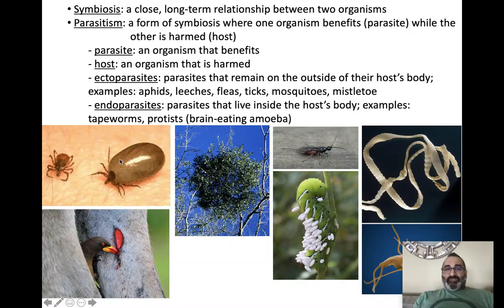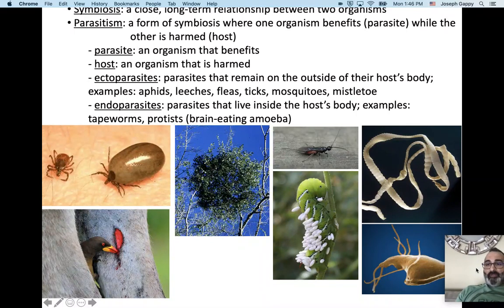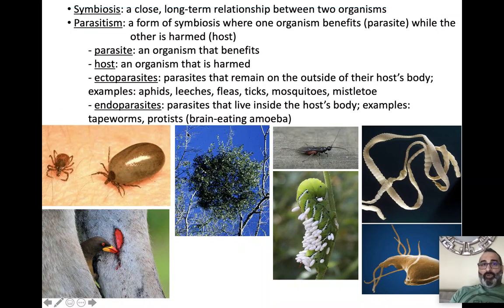More relationships. Symbiosis simply means organisms living together or living near each other or living within each other in some cases. All right. There are different kinds of symbiosis that you need to be aware of. The first one we're going to talk about is parasitism. Everybody, we hear the word parasite, you're freaked out. You don't want anything to do with a parasite. Okay. Parasites are awful. Nobody wants one.